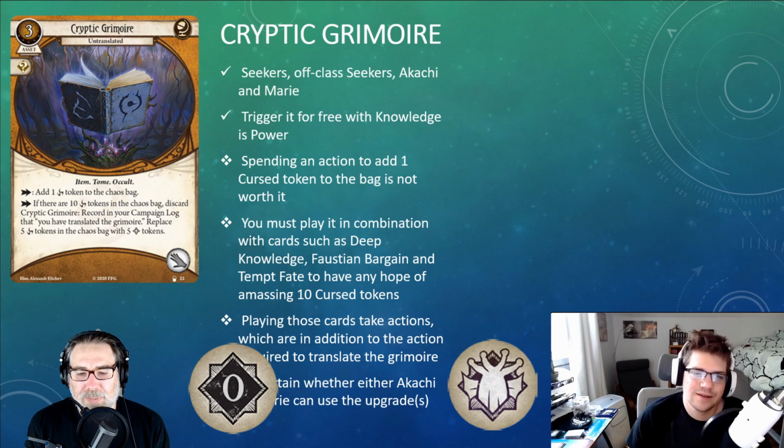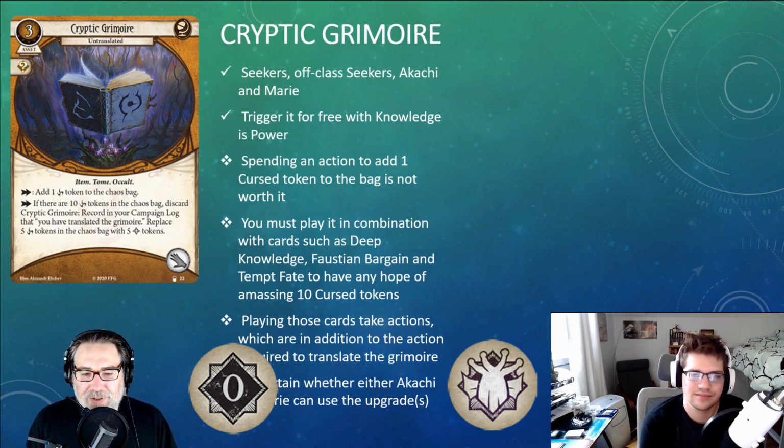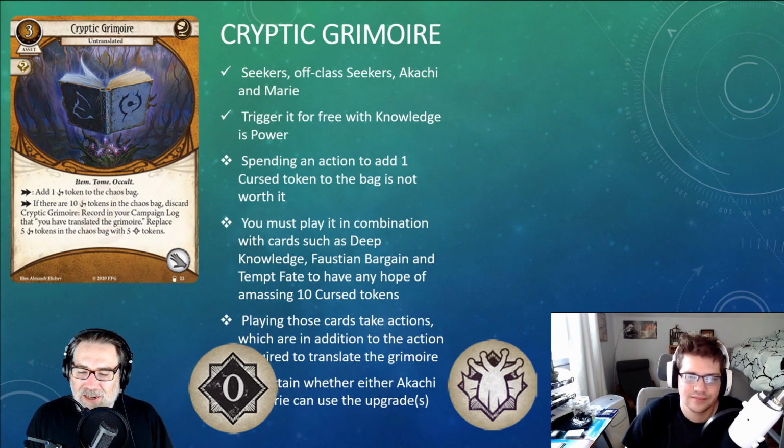But the reason I give it an Elder Thing is because you have to build around actually translating it in the first place. Whereas all the other side quest cards you can kind of just slot into a deck and it's not much of a commitment. Yeah, this one definitely requires some concerted effort if you are going to translate it. And I just fear that you could spend an entire scenario building up to it, and then, I don't know, is it possible to dump 10 curse tokens into the bag in one turn?